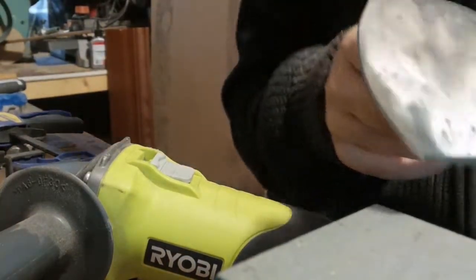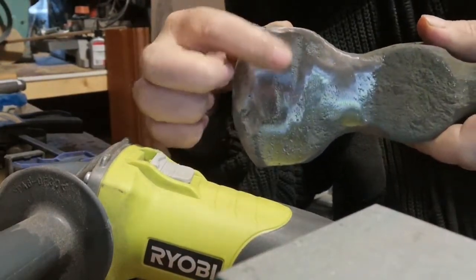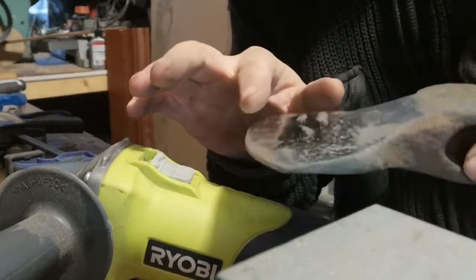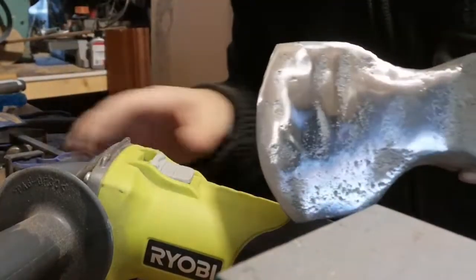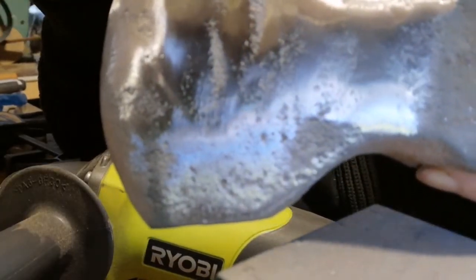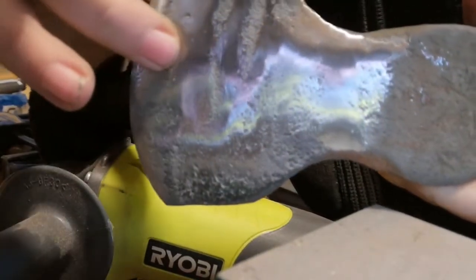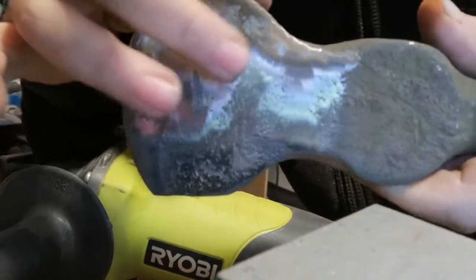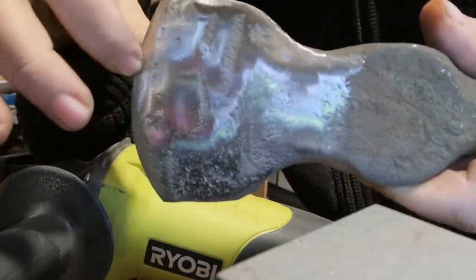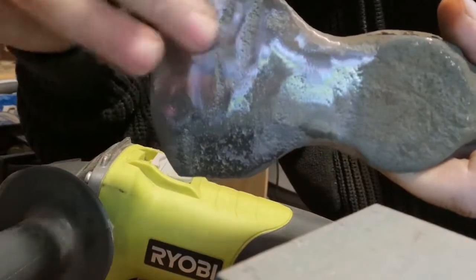Already, you can see what a massive difference that has made. I mean, clearly there's still a lot of dings and pits in it. The wheel I've put on is actually a 40 grit, and I'm quite amazed how smooth that 40 grit finish is. So what I'm going to do is spend a bit of time and see if I can get these deeper dings out and see where I can get this. That already, after a few minutes of grinding, is quite encouraging. So I'm going to crack on.